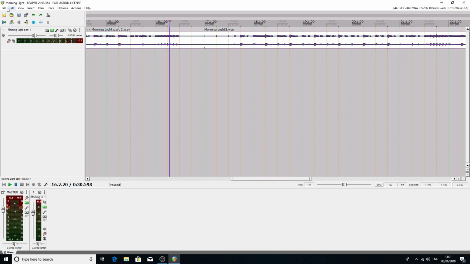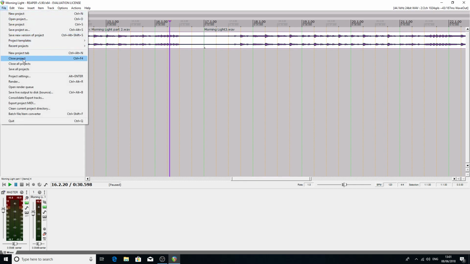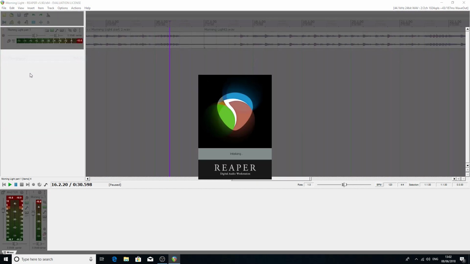So that's just a project that we've been messing about with, using this VST to effectively sing the words back. Yes, I know it's not perfect vocals, but it gives you an idea and you can play around and mess around with stuff and actually create some quite nice effects with it. And yeah, some people like quite robotic vocals. I mean, there is a place for them, I guess.